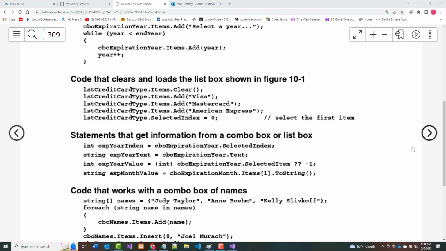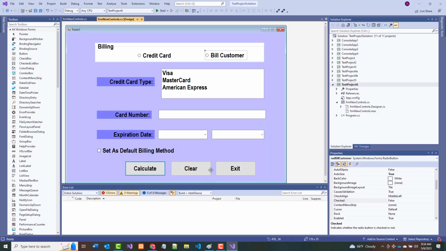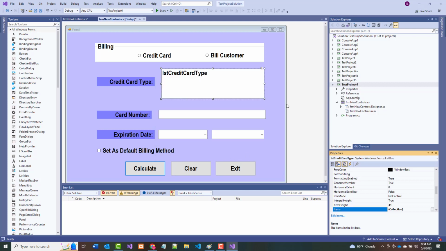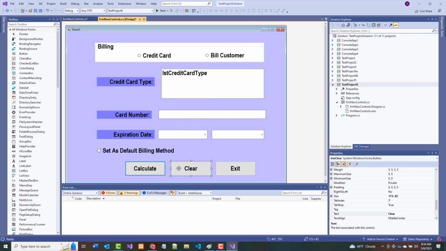All right. So we're going to go back into here. And again, I'm going to go into my items and I'm going to remove everything that was in there. All right. And I think I'm going to clean this up a little bit too. If you don't know what I mean, you will in a minute.